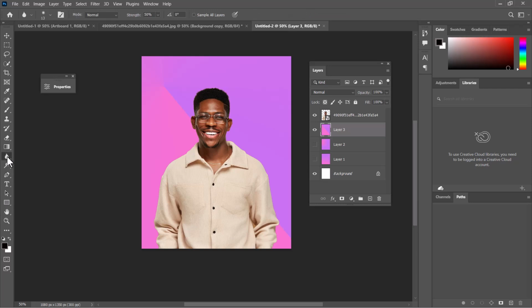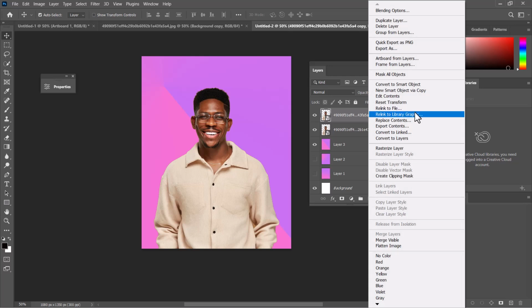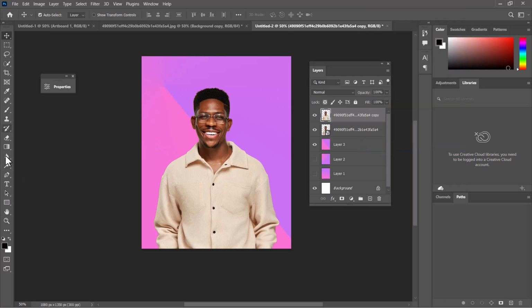So then the next one is the blur tool. I hardly use this one, but it's basically to blur out a particular portion of an image. There are other blur options that you can use, but let me just show you this one. I need to do that on the picture. So let me duplicate the picture and use the blur tool so you can see. If I go to the blur tool, I can easily blur out any part of an image like this. I just blur it out and you can see it's blurring off like that. So you can also make use of that tool too. I hardly use it.